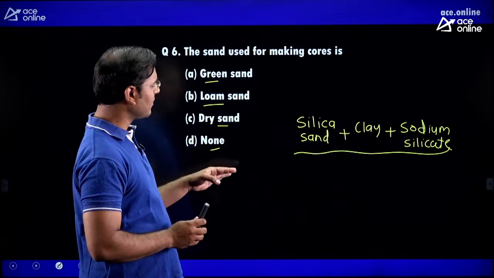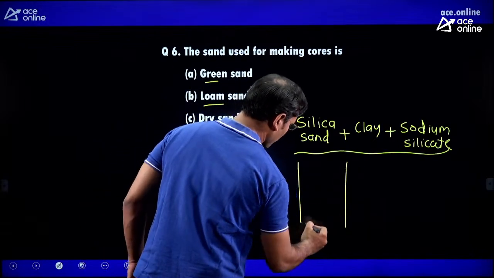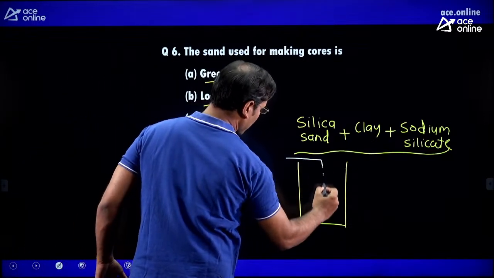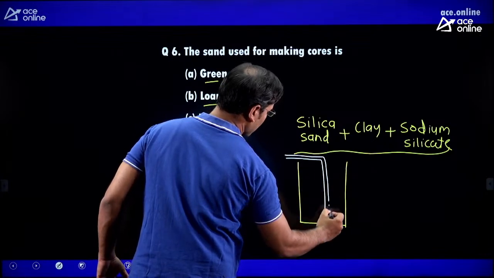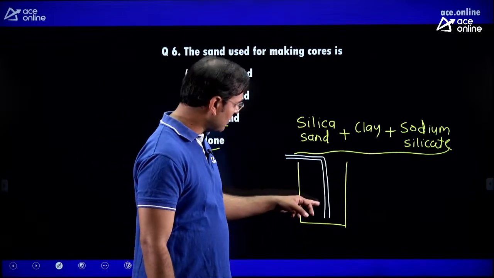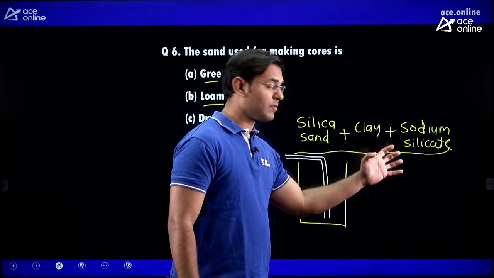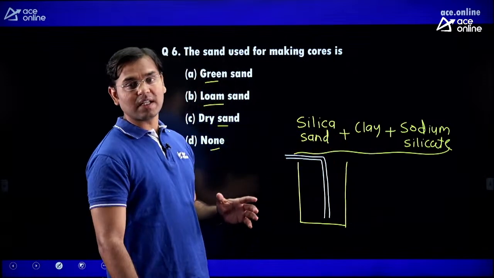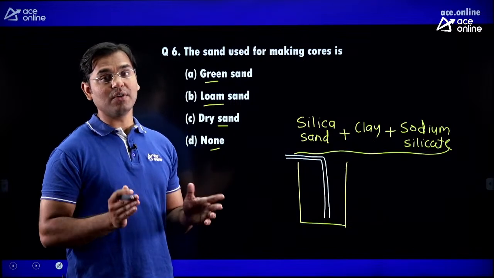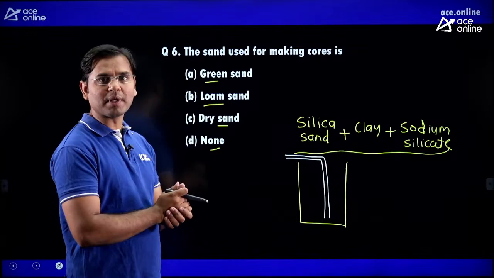In one core box, we have to put that dry sand, and in that core box we need to send one pipe, and through that pipe we have to supply carbon dioxide, yes, with high pressure. Then the carbon dioxide will reach each and every corner of that box, and it will react with sodium silicate and form some silica gel. Allow that silica gel to dry for 1 to 2 minutes, then it will give very good strength to the dry sand. Yes, and that sand we can use for making core.